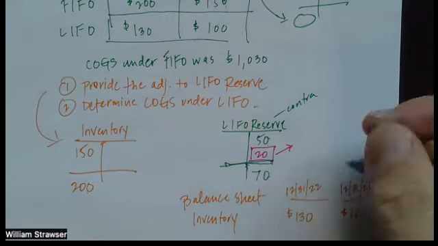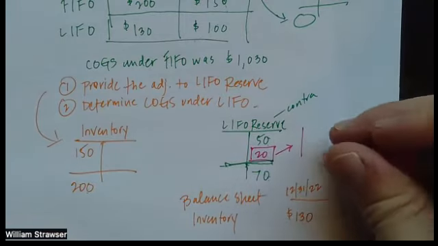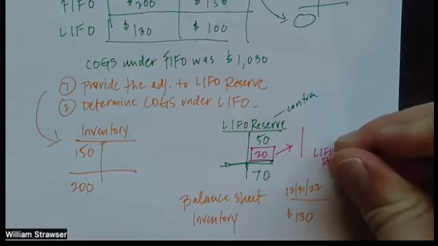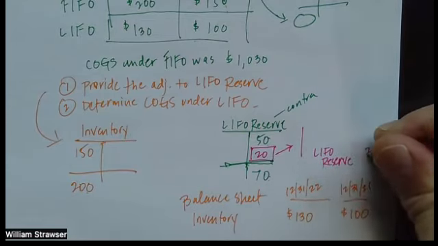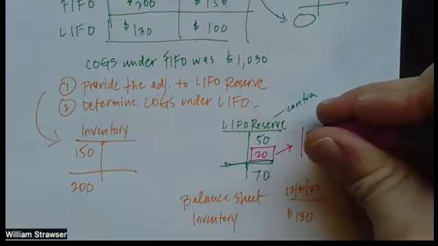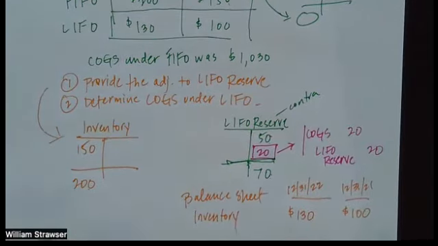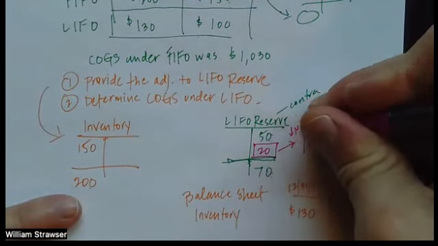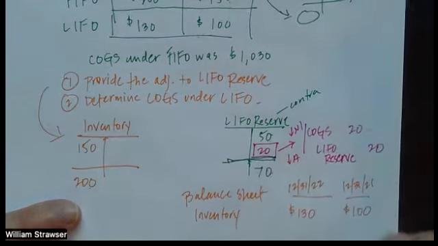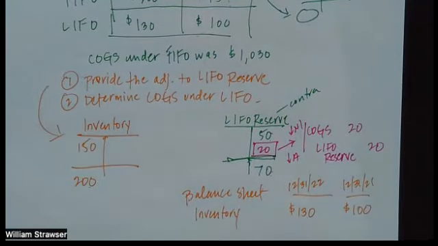Well, in order for that $20 to get stuck in there, I have to make a journal entry. I got to put LIFO reserve as a credit for $20. And then I debit cost of goods sold by that amount. So that is my journal entry. This reduces net income. The LIFO reserve credit reduces my assets. And it makes sense with the story that, hey, LIFO reports lower inventory balances and higher cost of goods sold. FIFO does the higher inventory balances, the lower cost of goods sold.